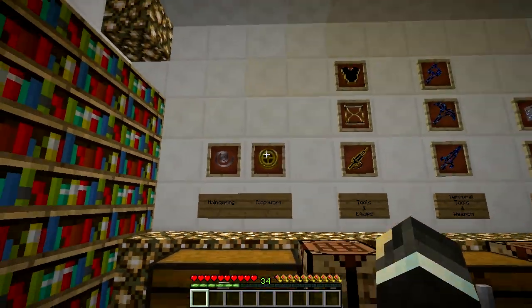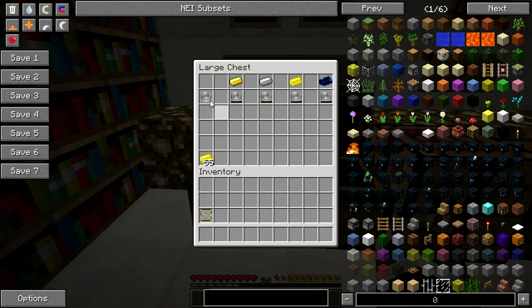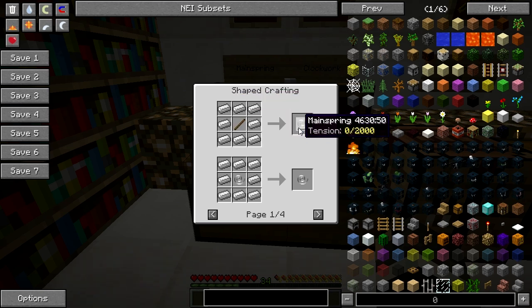Now we're going to take a look at how we craft them. For the mainspring, take a look at the recipe. It is an iron ingot over a stick, and you will have a very basic low tension mainspring. The tension actually affects how much you can wind your clockwork. So the more tension, the better it is, and the longer your tools and your armor will last.